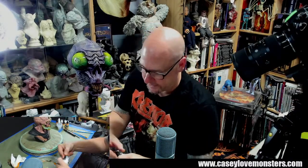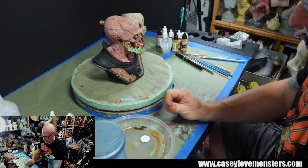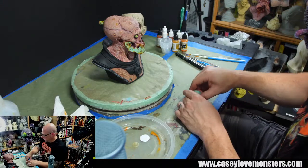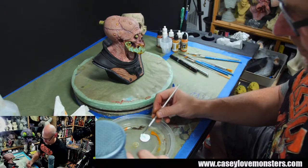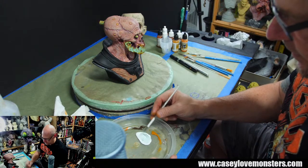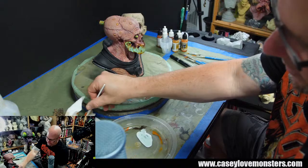So one of the things I'm going to do is add a little extra flavor to this. I'm going to take some white paint on my mixing palette here. Where's my trusty brush? I'm going to take the base color and mix a lighter version of it. And this will be more of an enhanced highlighting type of technique.